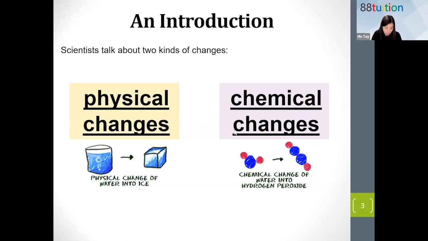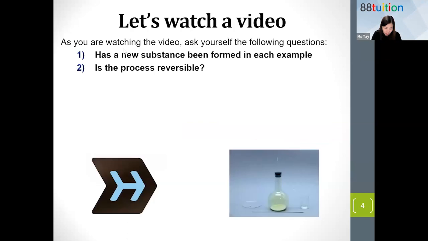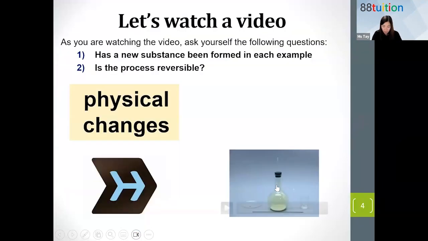Okay. All right. So two types of changes, physical and chemical change. Now, so the video we have watched before. All right. So when you see videos like these, for example, let me just show you. Okay. So this is actually showing you a chemical change. Why? Because you see that there's heat and light that is being given out. Okay. You know that there's a new substance that's being formed. So certain characteristics will tell you what are the chemical changes. So you need to write that down in case you're being asked.